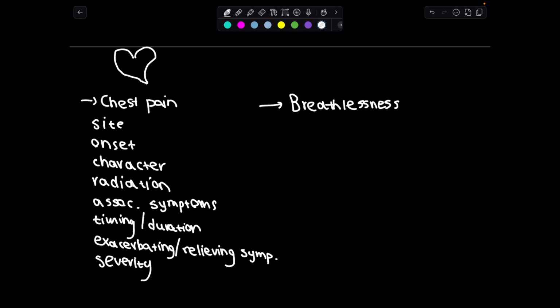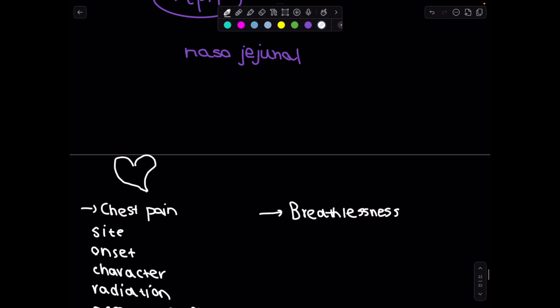All right, let's dive back in with Socrates for chest pain. Site: central chest, substernal, or left-sided, sometimes diffuse. Onset: sudden, for example heart attack, dissection, or gradual, for example angina. Character: crushing, heavy, ischemic; sharp, pericarditis; tearing, dissection. Radiation: to left arm, jaw, neck, ischemic; back, dissection; or none. Associated symptoms: sweating, nausea, shortness of breath, palpitations.